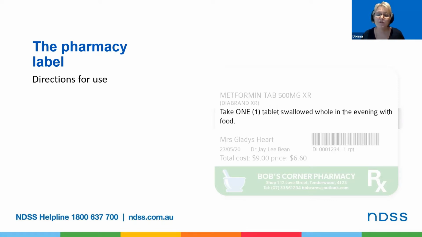They may have the quantity of the dosage form in both numeral and written form, as you can see here on this label. The frequency and the recommended time of day will be added to the label in writing. For example, once at night, or it could say something like 3 times a day. In this example, it says in the evening. Other information such as swallowed whole and when to take this in relation to food will be stated in the directions of the pharmacy label. You may find other notes such as how long to take the medication or maybe starting doses.